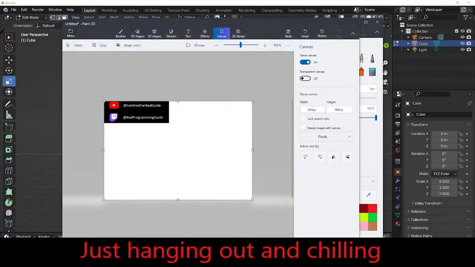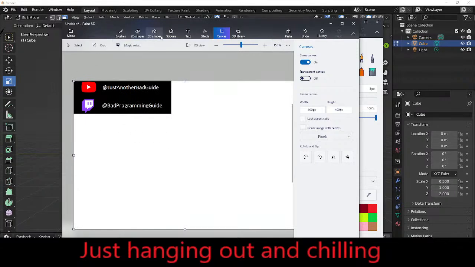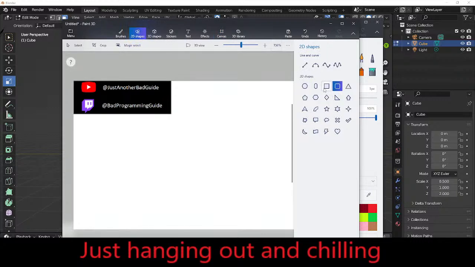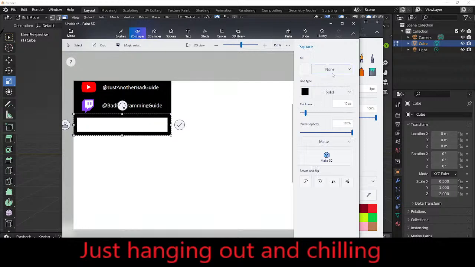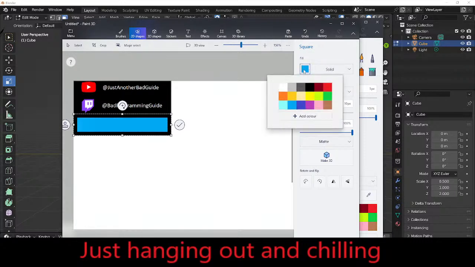There we go. And we would like maybe something. Let's just do some 2D shapes. The fill is going to be solid black.